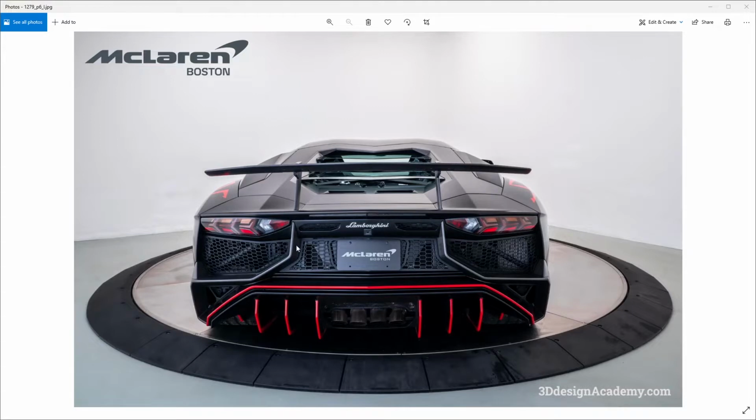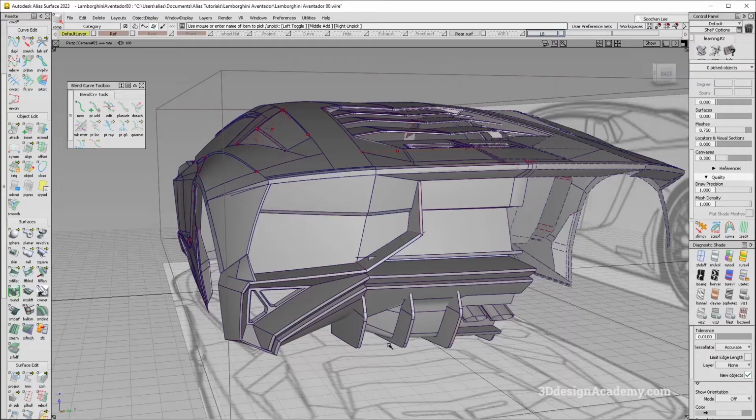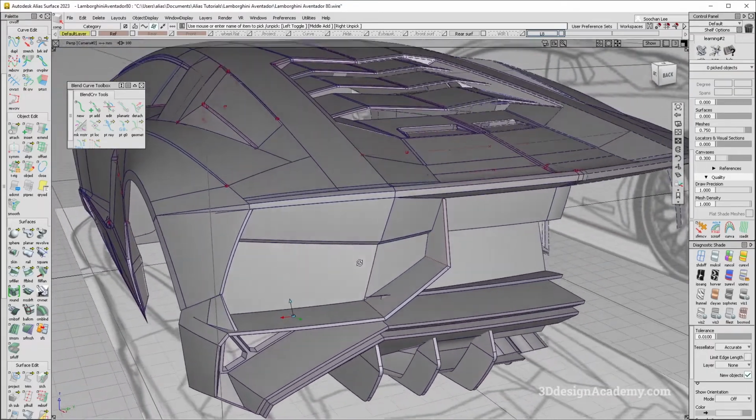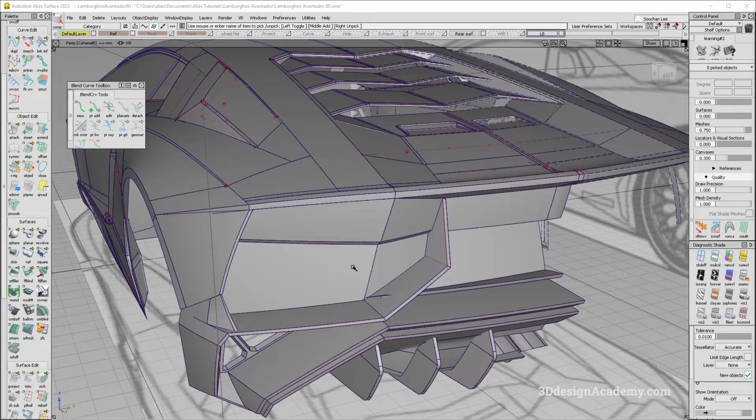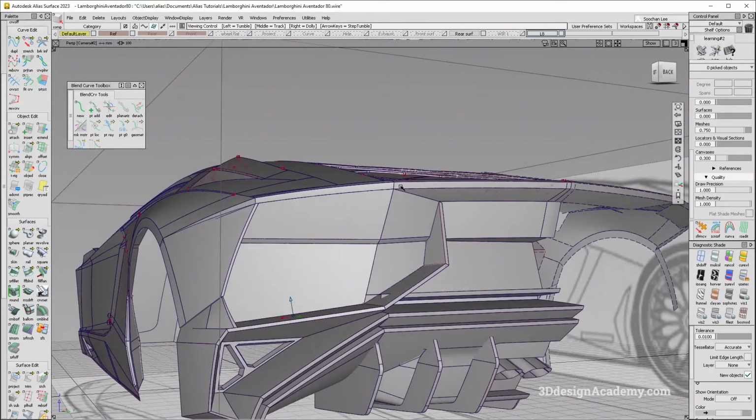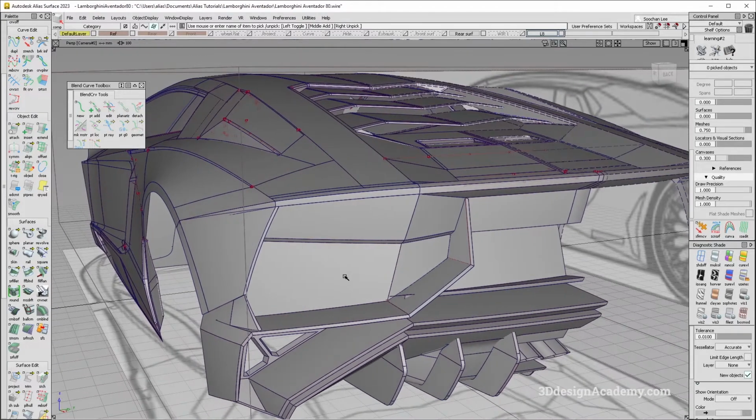Okay, so there are actually quite a few details that I need to put back into the model. Such as this, I don't know if this is supposed to be an exhaust. There's, I don't know if it's supposed to be a taillight, or I guess it's for the stop, I'm guessing. But there are several fillets that I have to do, so let's go ahead and do that. So I'm going to start. Where should I start? I'll probably start over at the top and work my way down.